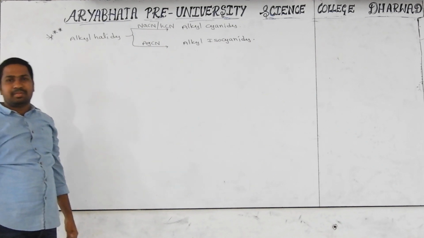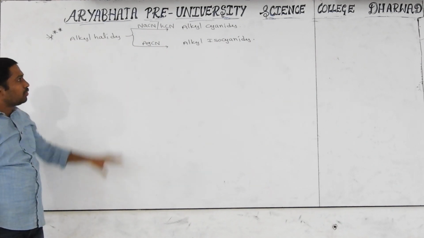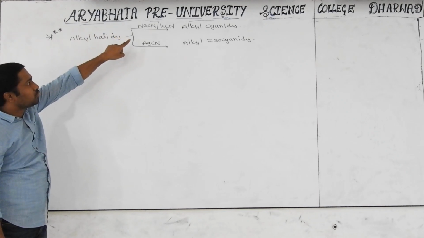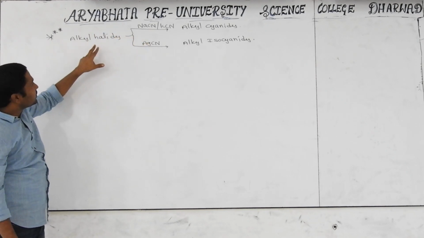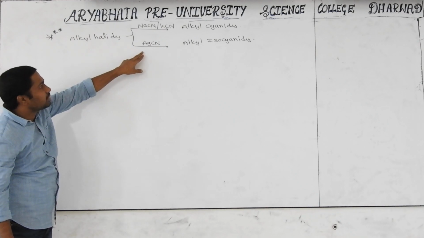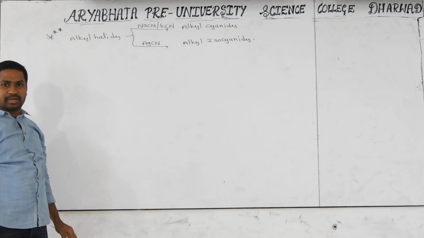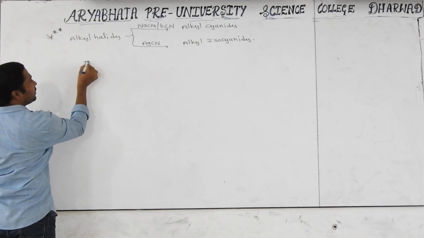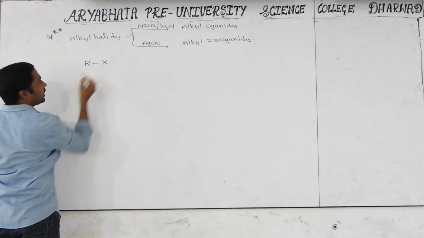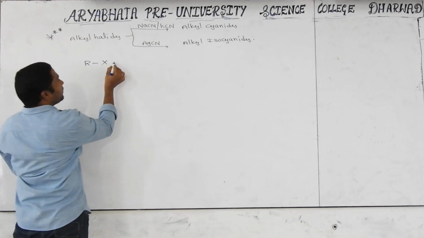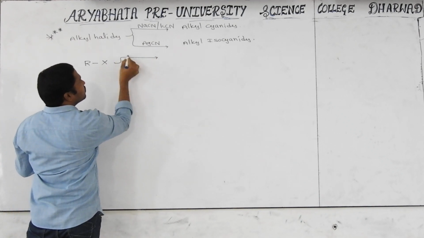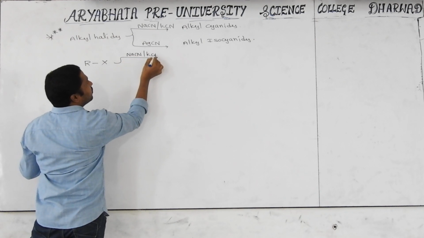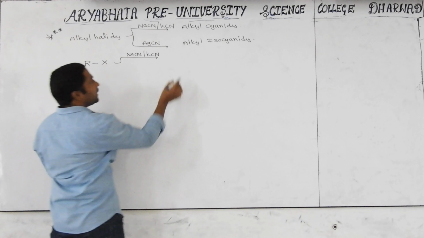Why is this change coming? I will give a brief explanation, but first, how to fix this point in your mind. Whenever alkyl halide reacts with those chemicals, we get cyanides. Whenever the same alkyl halide is treated with silver cyanide, we get isocyanides. I will give one common representation. Take for example alkyl chloride. It may react with sodium cyanide, or you can use potassium cyanide. It's not a matter.